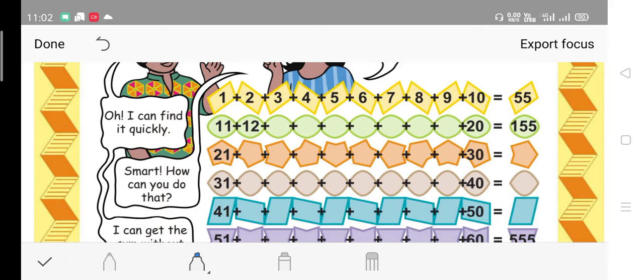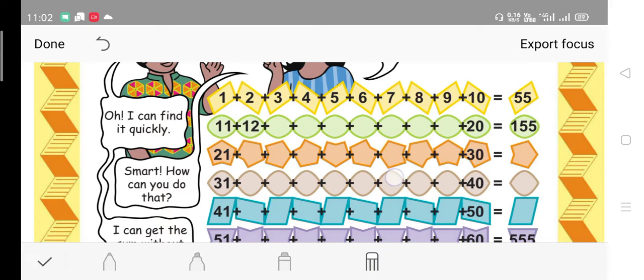The next one is of 2: 2 1 21, 2 2 22, 2 3 23 and so on. Now we know what number will come in these boxes, right? So this is the series of 2. So my hundreds place will have 2, and the next two numbers are common for every answer, that is 255. I hope you understood how the pattern has been designed.